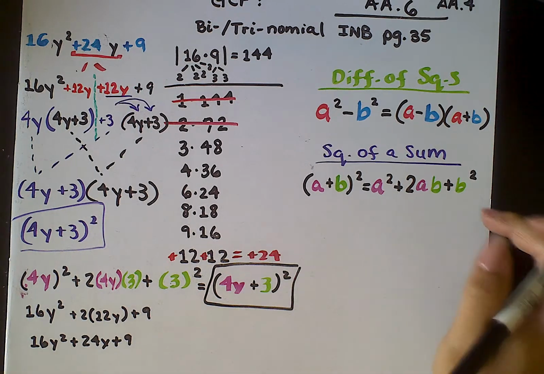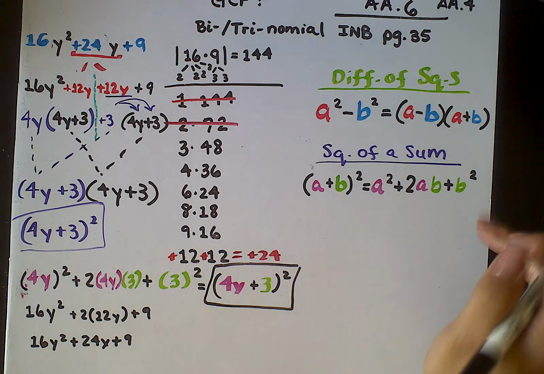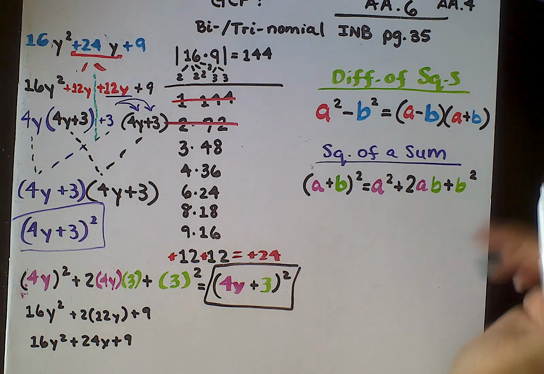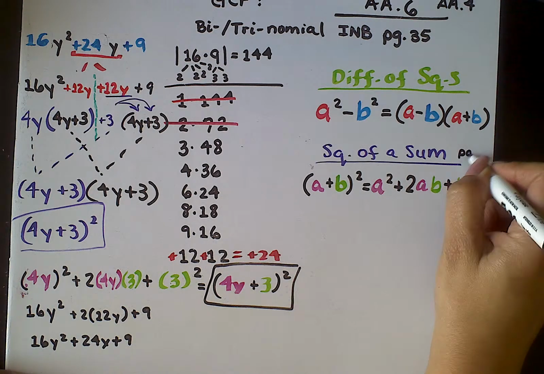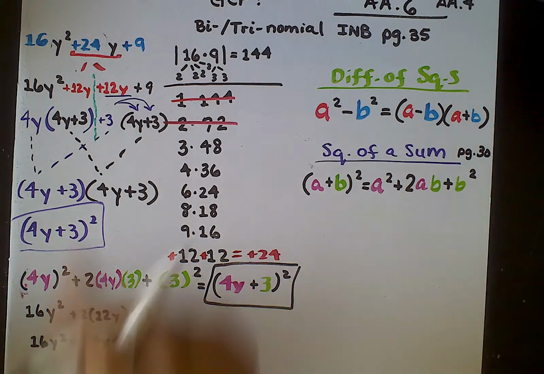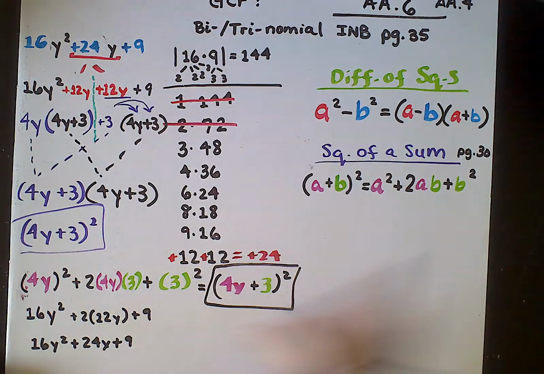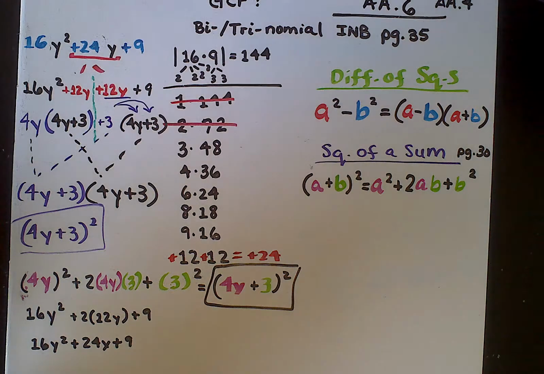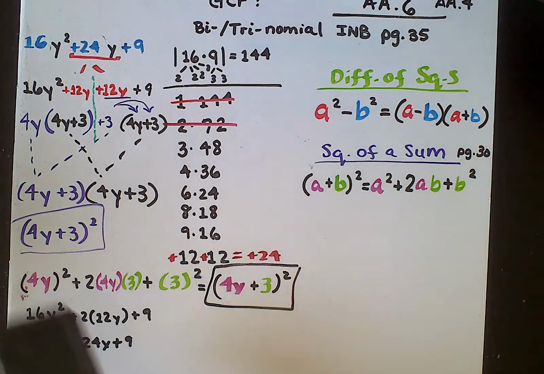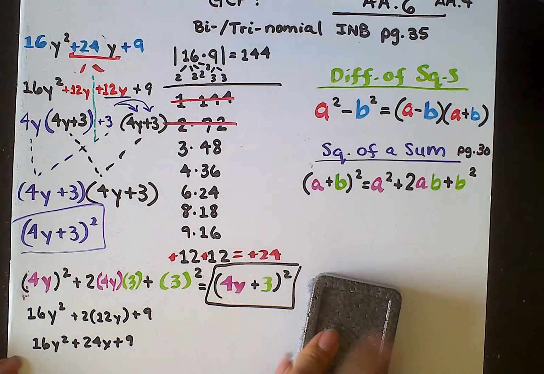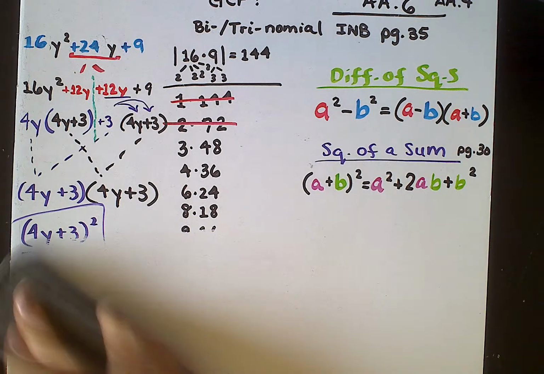So if you know your square of a sum, which is on page 30, and you recognize that both your A and your C are perfect squares, you could simply do a lot less work. And I'll try doing it on the next one that I recognize, okay? Rather than making you guys do a whole bunch of factor by grouping. Sorry about that.